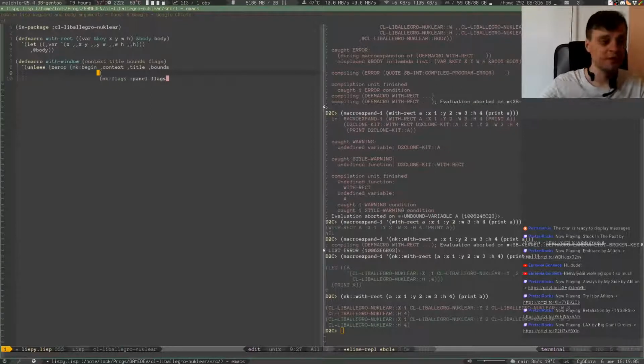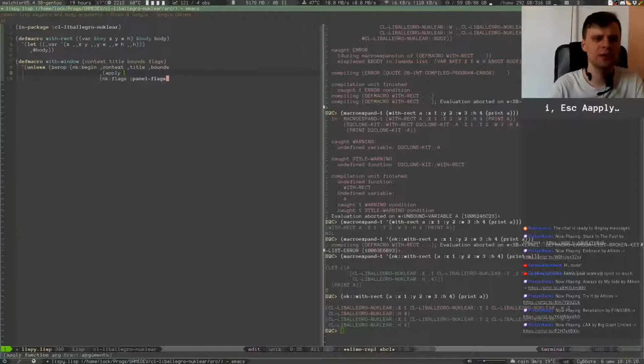Well, macros are tricky. So let's say I'm doing it at macro expansion time. So I'm calling apply apple. Yeah, sure. NK flags. Well, probably I should omit flags.